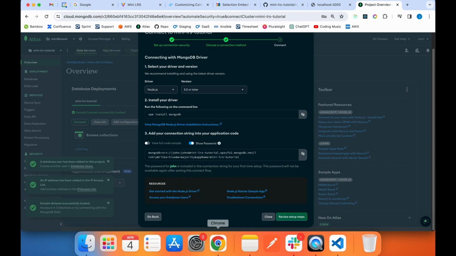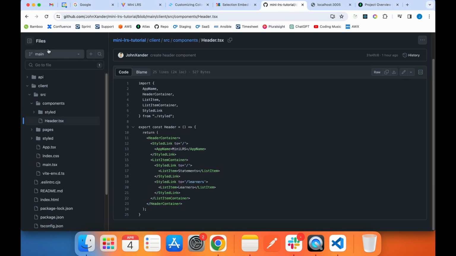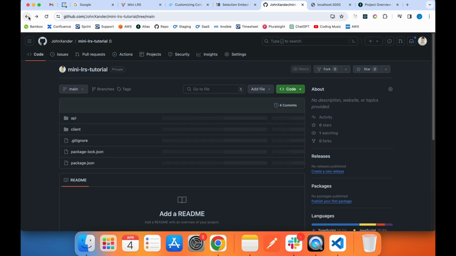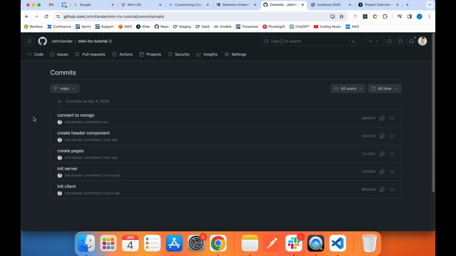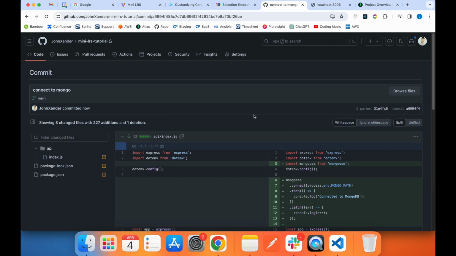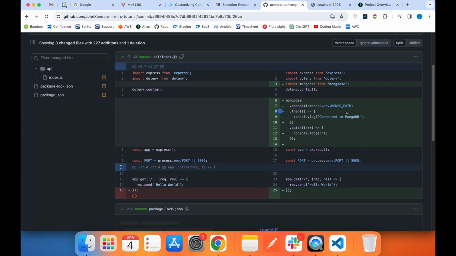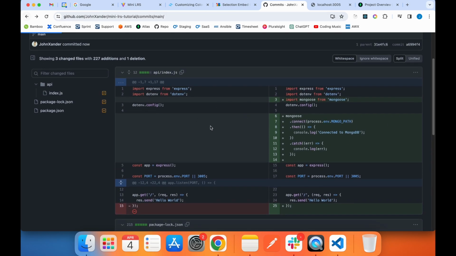And if we go to here, I'm just going to show you a different way of looking at this. You can have a look at the commits. Now it says 5 commits, and we can see our latest commit is connect to Mongo. If I click on that, then we can see exactly what we did. It's actually a much better way of looking at this.